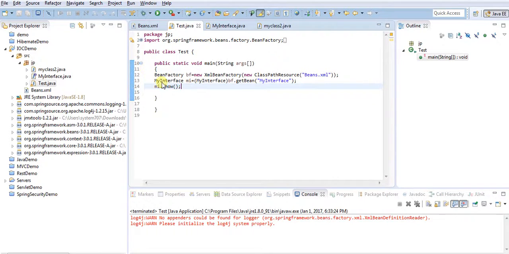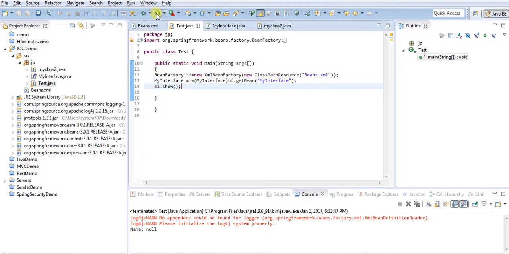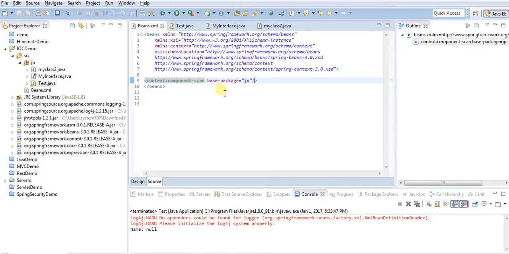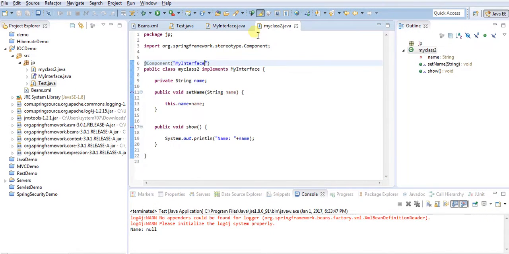Now it will print. Yeah, since I have not set any value, I'm not using bean declaration, so this name field will be empty, it will be null, so that's why it is printing null.